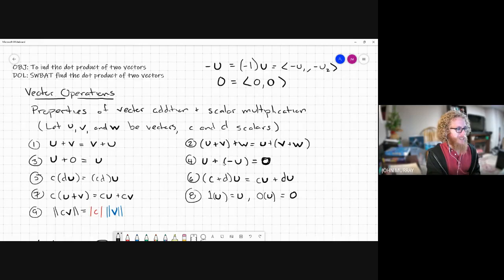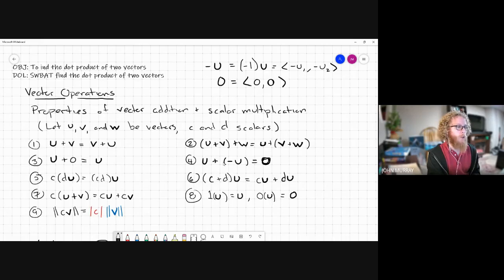Then we move to multiplication. So if I'm multiplying by scalars, if I have d times u and then multiply it by c, well, I can multiply those 2 scalars first and then multiply in here. Okay, so you can do that. Then we have 2 different distribution properties. Here, if I'm adding 2 scalars and multiplying, it's the same as the addition of the products. So if I add 2 plus 5 times the vector u, that would be 2u plus 5u. They're the same thing. They're interchangeable.